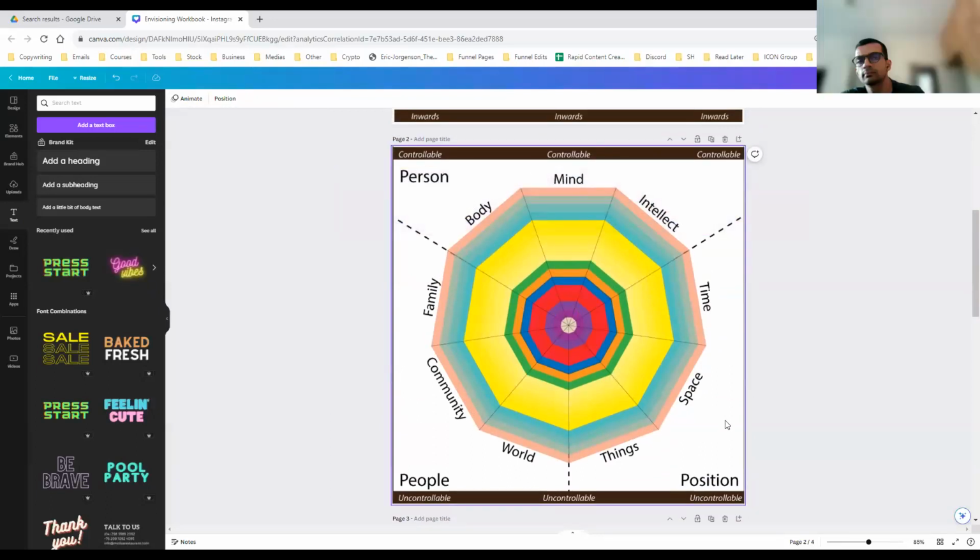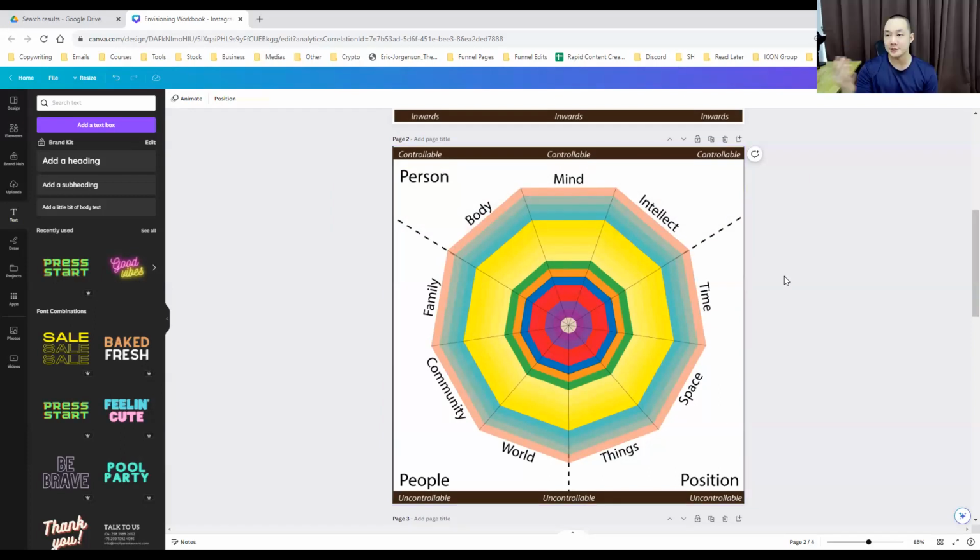So position refers to all of the materialistic things that we get in life. Time, space. Space means environment. Things means all the materialistic things like your cars, your house, your money, all of the stuff. Family refers to a family, including romantic relationships, the close relationships. Community simply means the awareness, your consciousness towards the people who are around you, your sense of community, and the world.